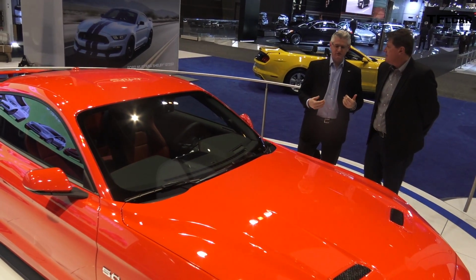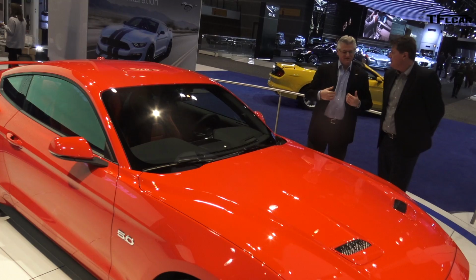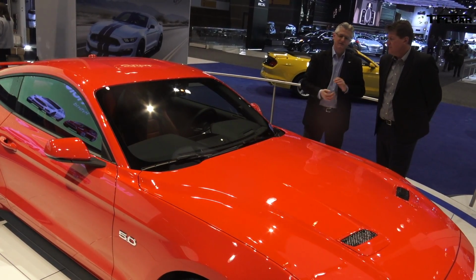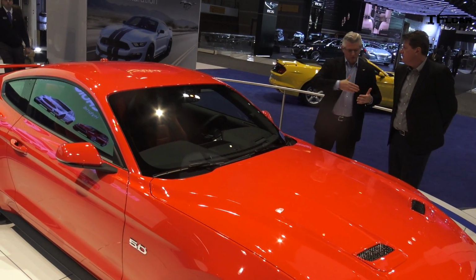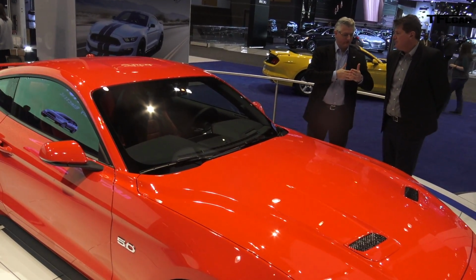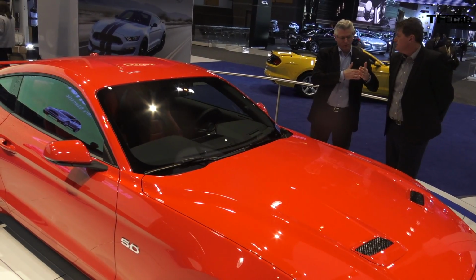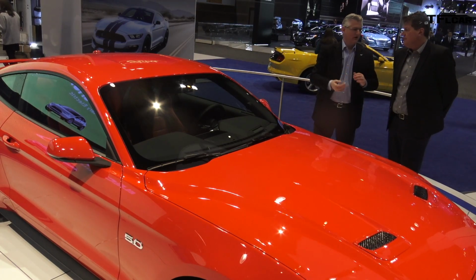And then we've added a feature called Active Exhaust System that's available on the V8s, which is similar to what we do on the GT350 Shelbys. It basically creates the ability to have a full open exhaust system when you want, and it gives us a lot better control to create an even more aggressive sound, but still control for moans and other aero states.